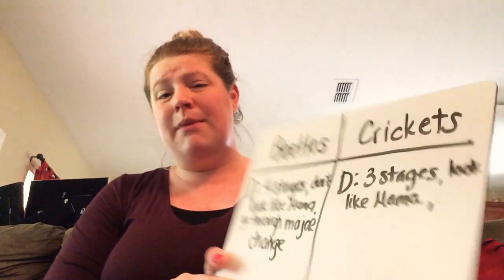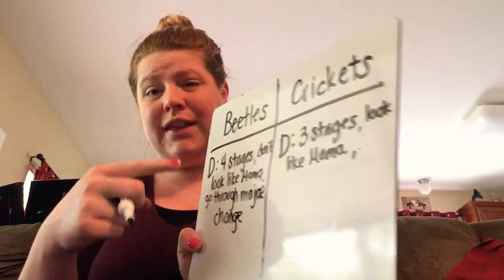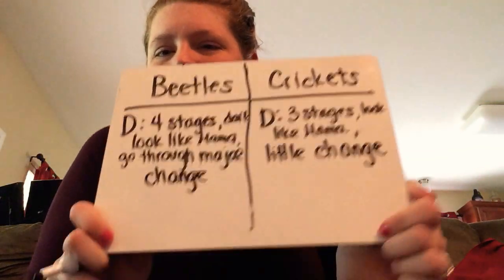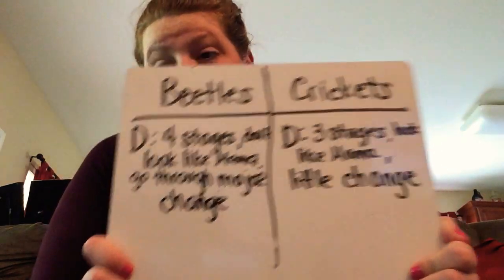So you don't have some fireworks display whenever it changes into an adult. Usually we know it's an adult because it sprouted wings. Beetles sometimes have wings too, but for crickets, that's the clue, the evidence that tells us, hey, this is an adult. All right, so there we go. We're comparing beetles and crickets this week.